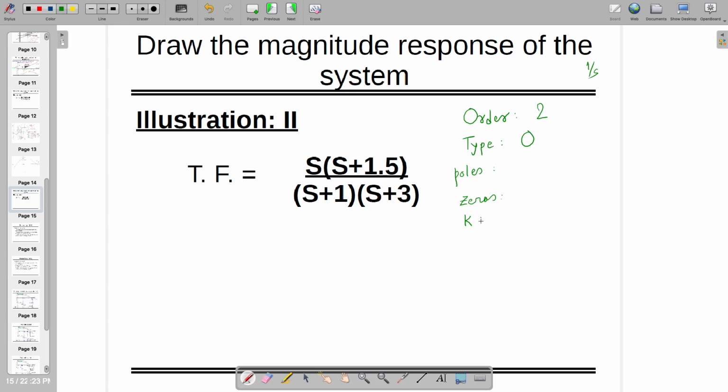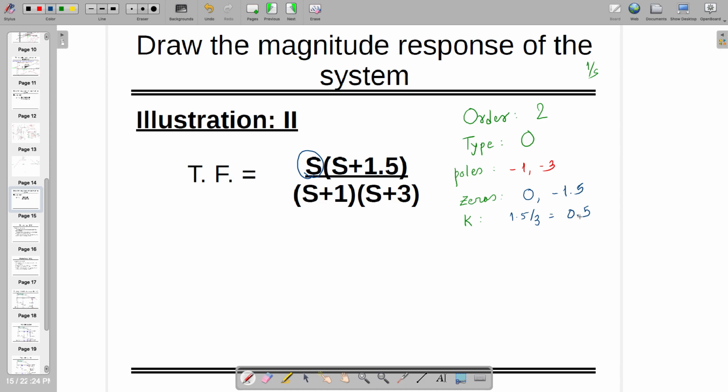Now you need to write down the number of poles, number of zeros, and their location, and the gain k, right? So now can you tell me the poles, Akshita? Where are the poles of this transfer function? -1 and -3. Very good. Now zeros, somebody can volunteer. Vaishali, where are the zeros? And 0. So this is also one of the zero frequency, right? Now what about the small signal gain k? So 1.5 divided by 3, that is going to give you 0.5, right?